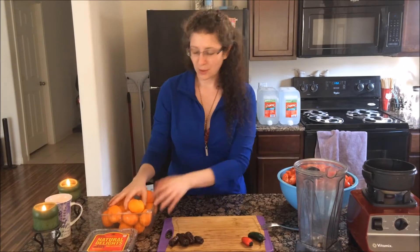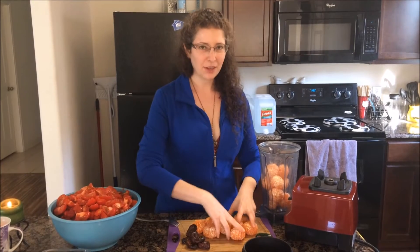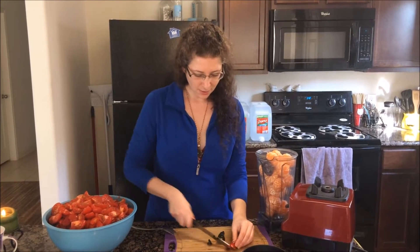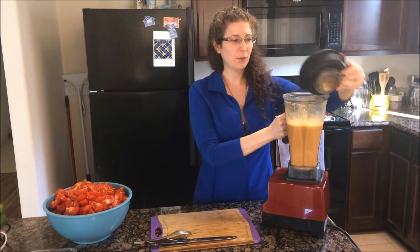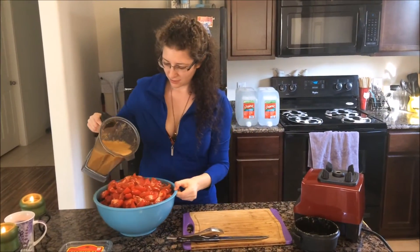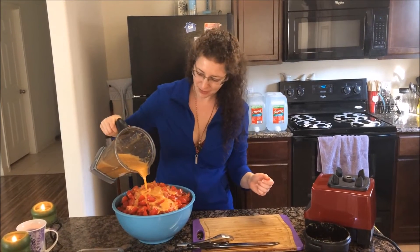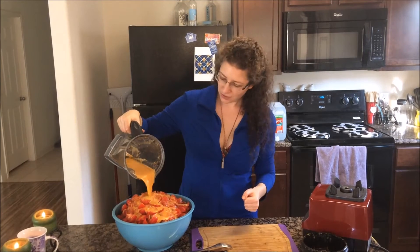And onto the dressing. I'm going to peel some mandarins and then add five dates and two jalapeños to the blender. I always like to put the juiciest item on the bottom so when it starts to blend it's already liquefying and the other items don't get stuck in the blades. These are the Medjool dates — five of them — and two jalapeños, because Texas. About 20 seconds in the blender. It's like cream — super sweet mandarin-date-jalapeño cream. The consistency is thin enough and thick enough to seep through all the cucumber noodles and sit on top. I think it's just perfect.